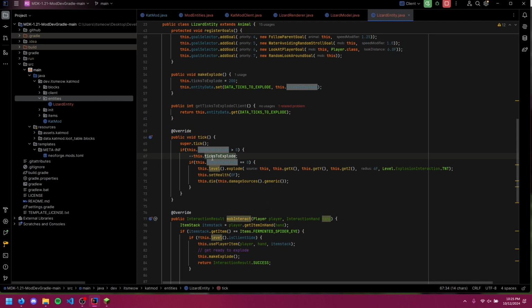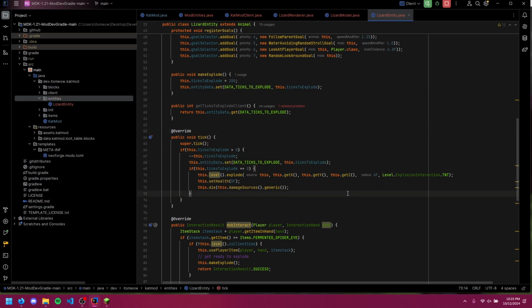And then this also here is adjusting ticks to explode. So we should do set. So that will update it as well on the client.